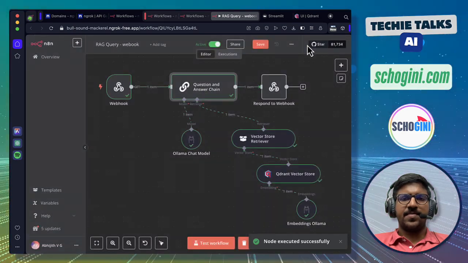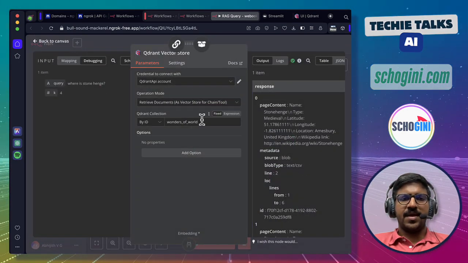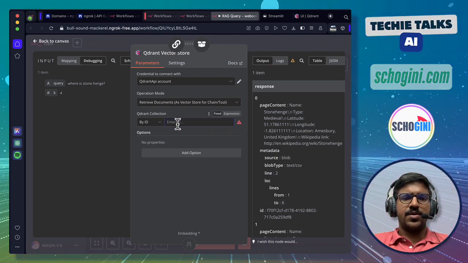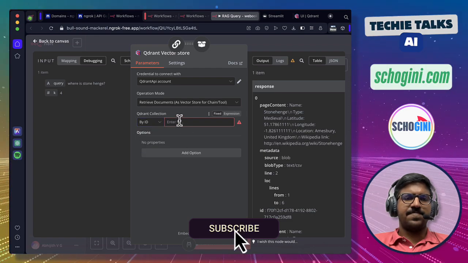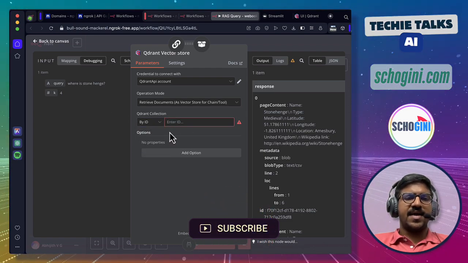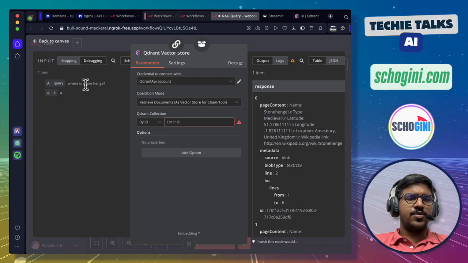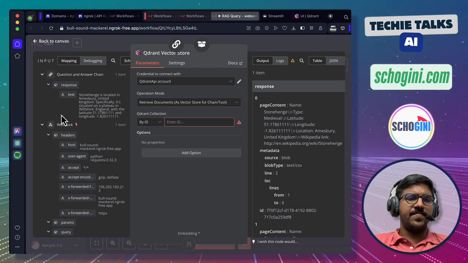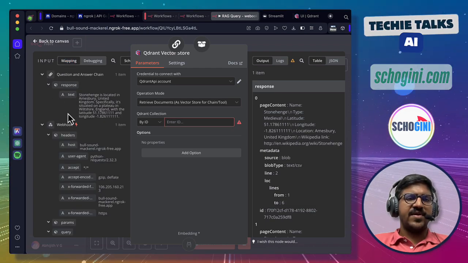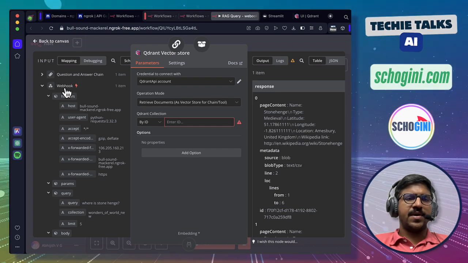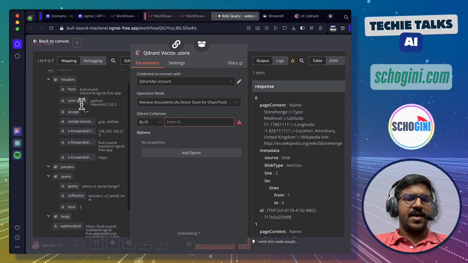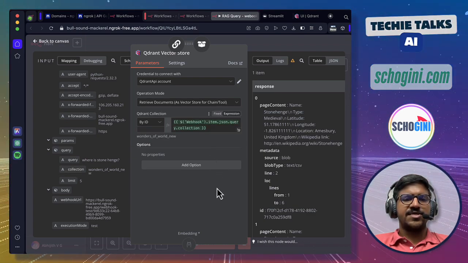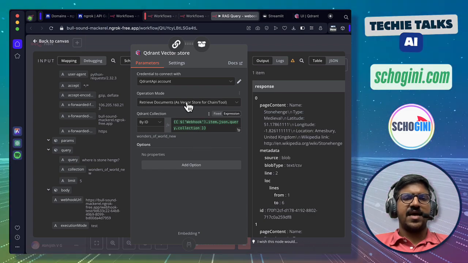Now it is executing and I am getting the response, but here I have to make one more change. Instead of this particular collection name, I want it to use the collection that I specify. I need it to use the ID that I pass. So here I want to select the webhook node. In order to do that, let's go to mapping, and here you will be able to see all the previous nodes. So I'll hide this one, and this webhook is the one I need. And in webhook I'll see one collection. So this collection will contain the collection ID. So this is the collection that I want it to query.